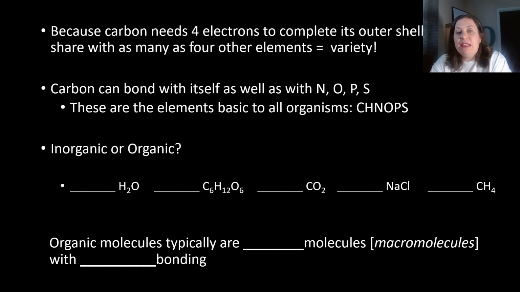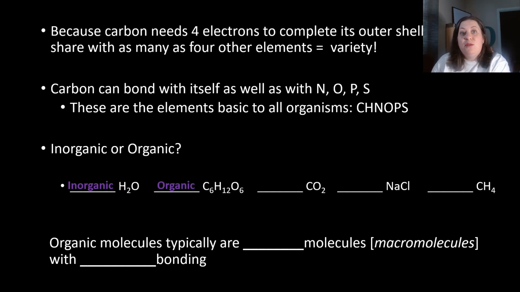Now, remembering our rule that we just talked about, where organic molecules have to have both carbon and hydrogen, let's see if something is inorganic or organic based on its chemical makeup. So our first one here is H2O. This is water. It does have hydrogen, but it lacks carbon. Therefore, it is inorganic. We also see the next one is C6H12O6. In this particular case, we're looking at sugar or glucose. This one has carbon and hydrogen, so it is an organic molecule.